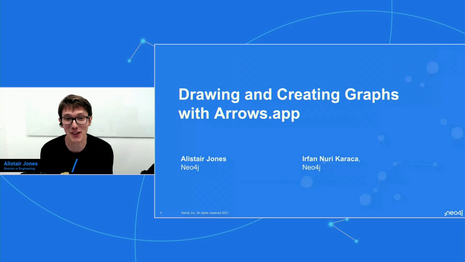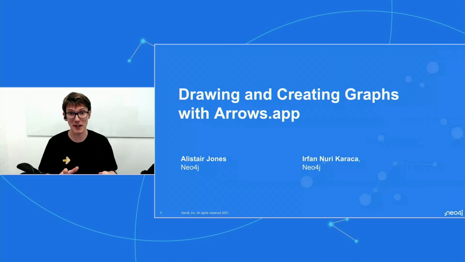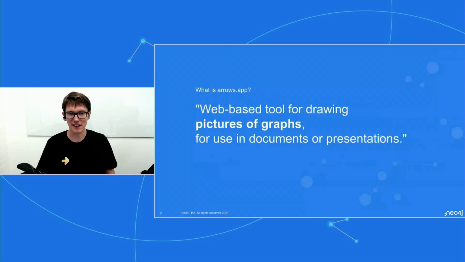Brent, sorry. Today we're going to be talking about this tool that we made, me and Irfan, who's going to be talking a little bit later. It's called Arrows.app. Now, what is it? What is it for? Well, it's on the web. It's a web application, and it's about pictures of graphs.